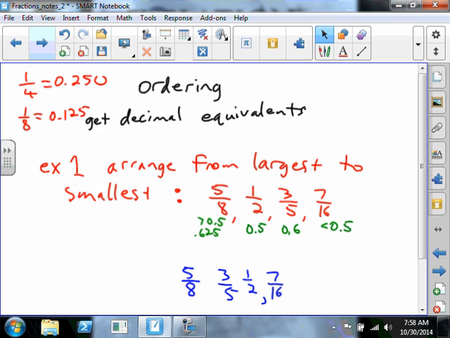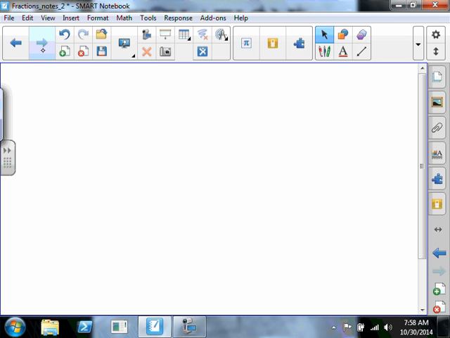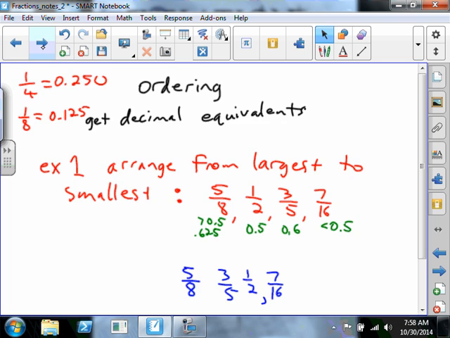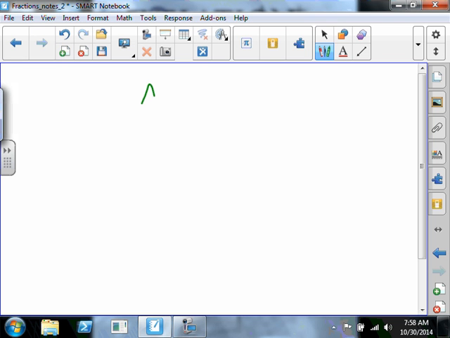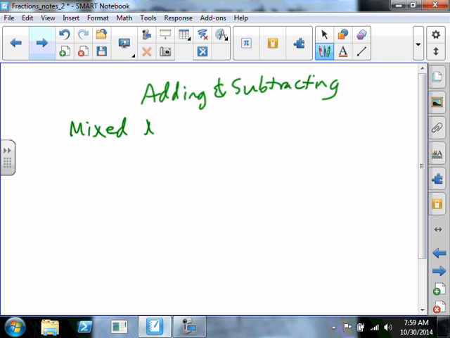All right. Well, let's take a look at the next item up for bids, addition and subtraction with mixed numbers. Adding and subtracting mixed numbers. I used to suggest with these to make them improper fractions, but that's a lot of work. That's really a lot of work. What you can do is add the wholes and add the fractions.